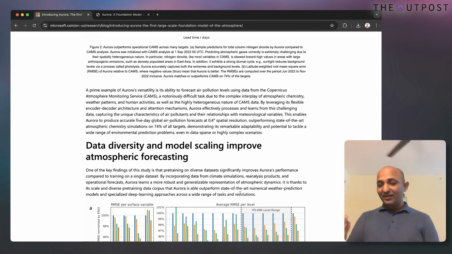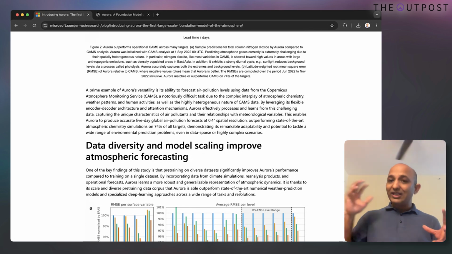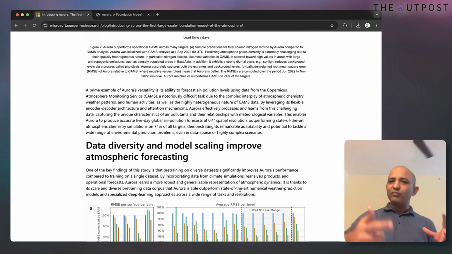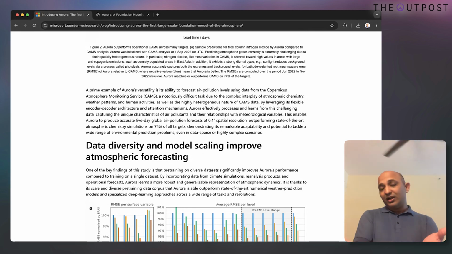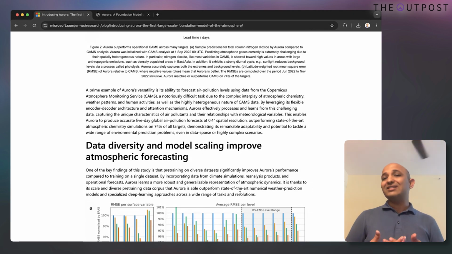If you look at traditional models, they are very fixed and rigid. If you get some forecasting and now you want to change that forecasting, you have to start all over again. But Aurora demonstrated that it adapts to dynamic data significantly well.